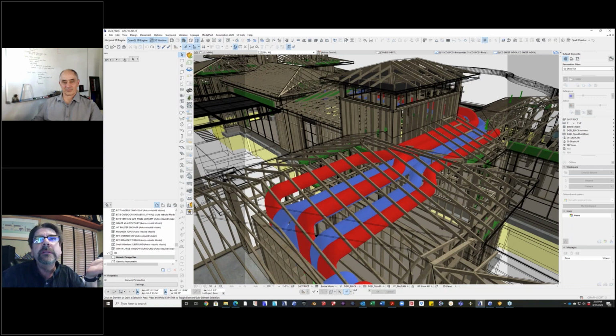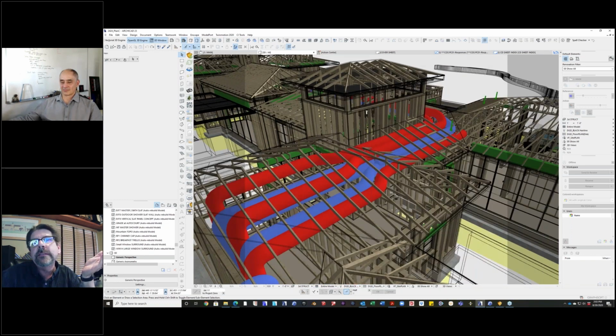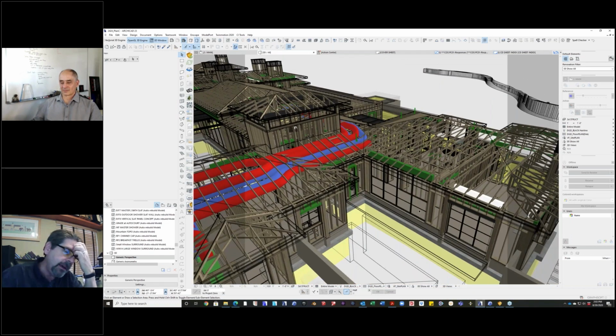But why did I build it? Because I wanted to analyze how things were going together, and I wanted to stop putting individual 2D parts into sections. So that covered both those bases.